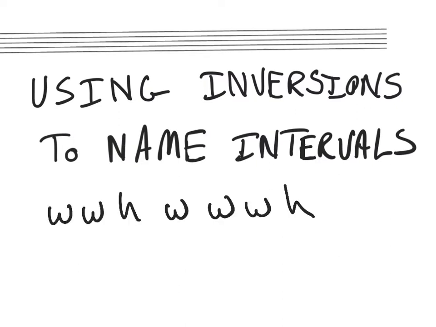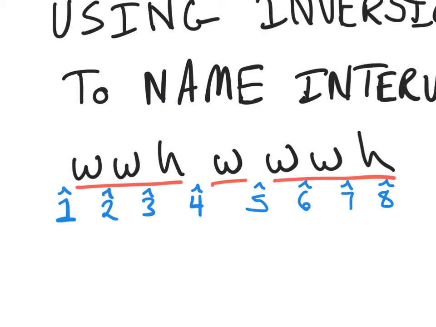You may recall that we built our major scale using two whole-whole-half tetrachords separated by a whole step, so that the intervals in our major scale are whole, whole, half, whole, whole, whole, half. Now you can see that I've written in the scale degree numbers, and I've put the little caret above each one of them that shows that it's a scale degree. And in fact, I'm going to add one more thing to make it even clearer. There you go. Since we're dealing with a major scale, the first scale degree is do, the second scale degree is re, the third scale degree is mi, and so forth. Fa, sol, la, ti, do.